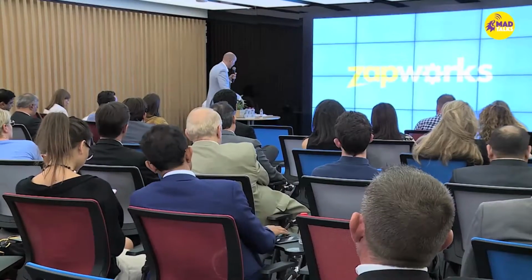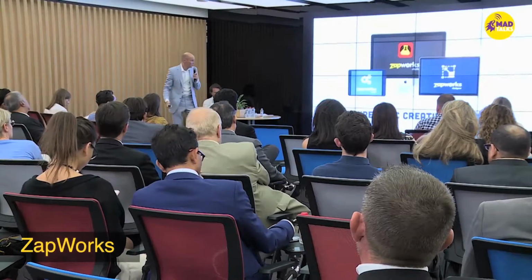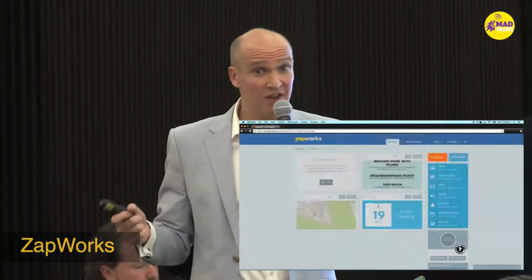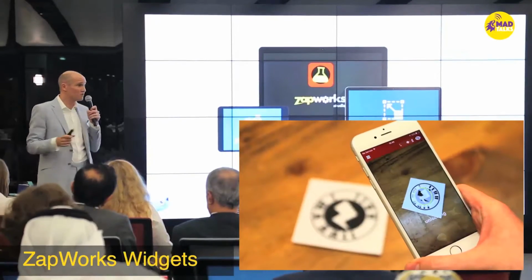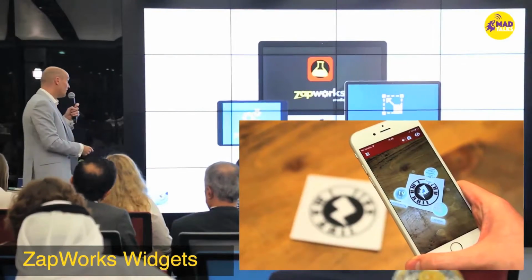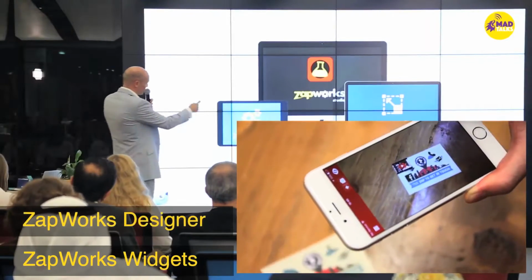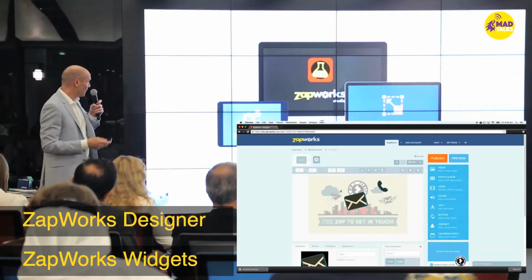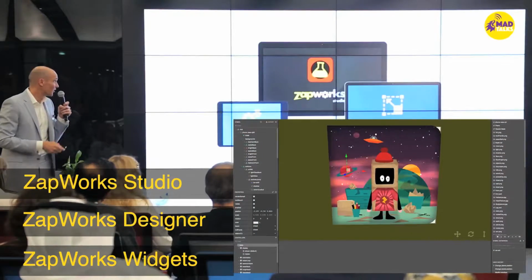So this is a content authoring platform called Zapworks that comes with 3 different tools that anyone can use. For us, it was really important that we designed a system that meant that anyone could make AR experiences. So whether you're a kid, 7, 8, or 9, just beginning to learn about computers, you should be able to use it. Whether you're someone like me who can just about put together a PowerPoint presentation like this, there's a thing called Zapworks Designer. And then if you're a fully fledged developer and coder, then Zapworks Studio is a tool for you. So 3 different tools really to allow for that sense of expression and self-authoring for AR.